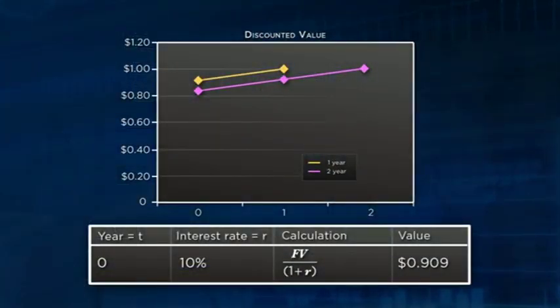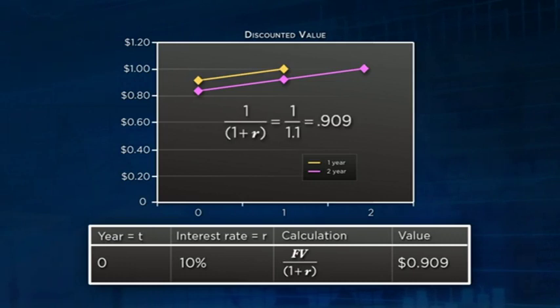The future value CF sub t promised in the future is discounted to get the present value, in the sense that it is multiplied by a number which is less than 1. And that number is 1 divided by 1 plus the interest rate raised to the t. For example, if r is equal to 10%, 0.1, then 1 over 1 plus r is equal to what? 0.909. Thus, a dollar 1 year from now is worth the discounted value of 90.9% of that dollar.